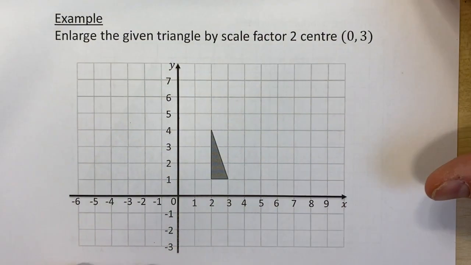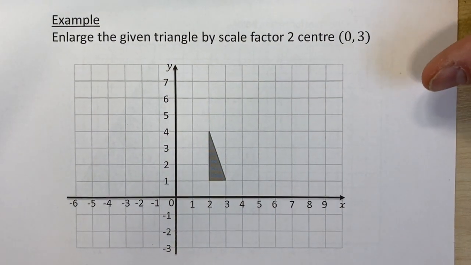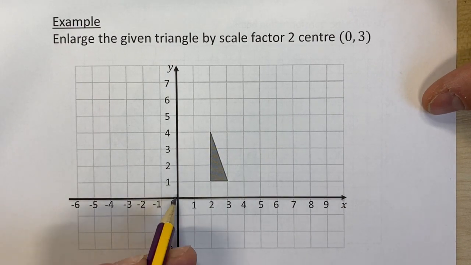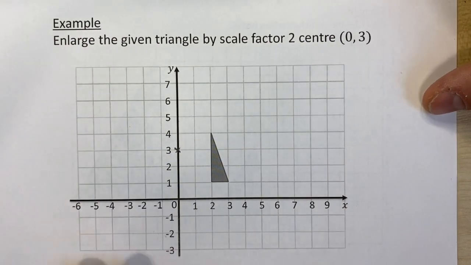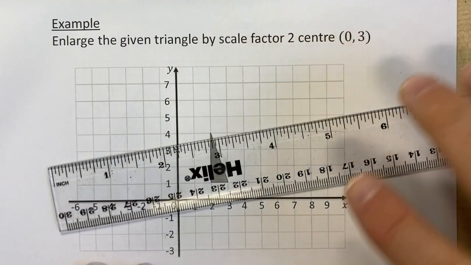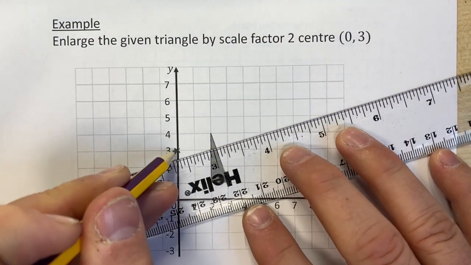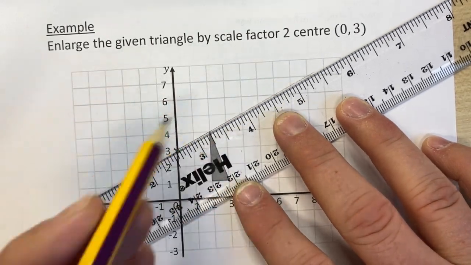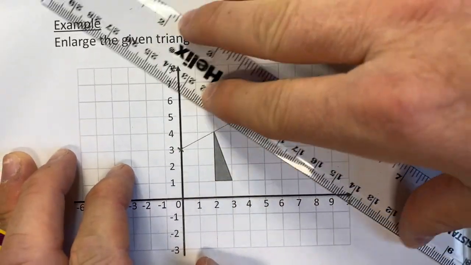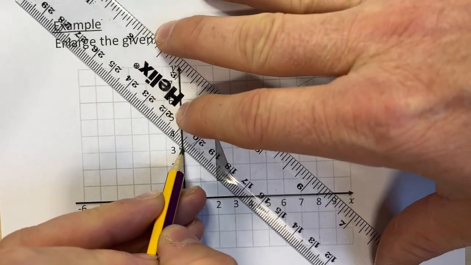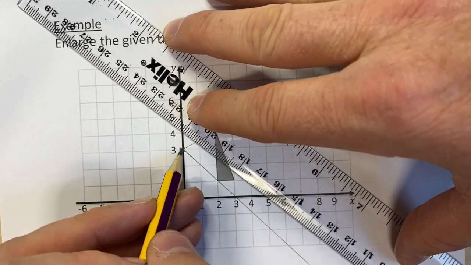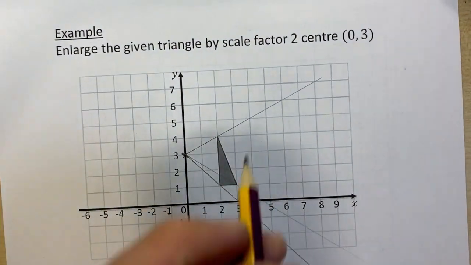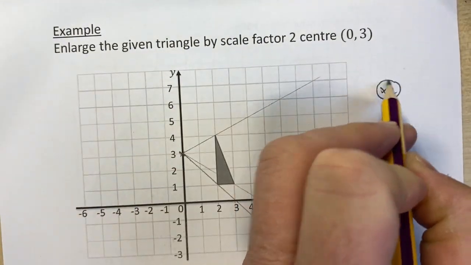Repeat myself with the second one. So a very similar triangle to the previous. The centre is 0, 3, so it's up there. So again, start with your ray lines. So 1 from there, projecting away. From there to that corner, projecting away, and likewise the third one. The scale factor is ×2.